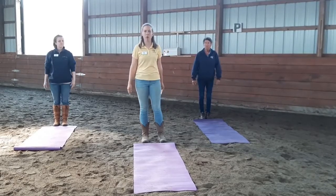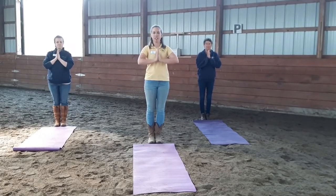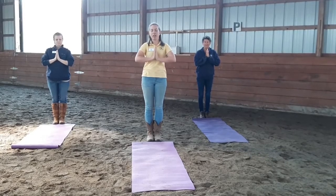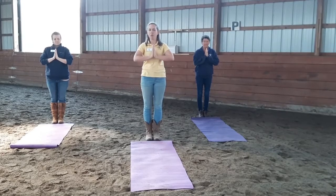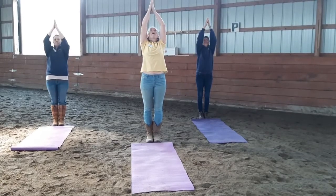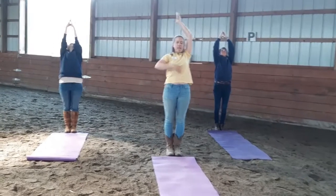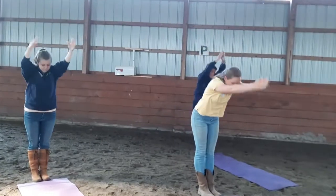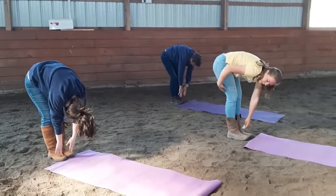So we're starting with prayer pose. So prayer pose is your feet are together, your hands are at the level of your heart. We're standing up nice and tall. This is a space where we can have some big breaths and we're getting ourselves prepared to do the rest of the yoga moves. From here, we're gonna lift our hands up over our head and you're gonna lean back into a back bend. So you're opening up your chest. You might feel your belly muscles tighten up here. Then we're gonna go down into a forward fold. So you're gonna try and touch your toes. All the way down, you'll feel a stretch in your legs here.